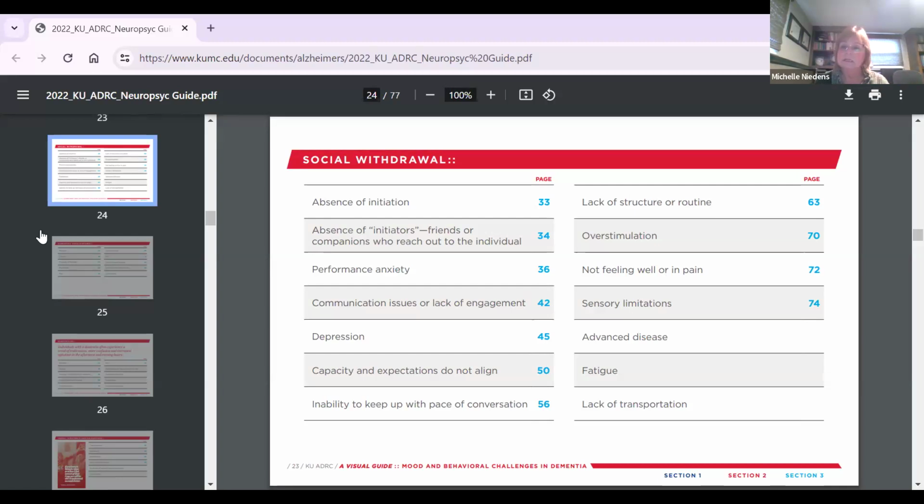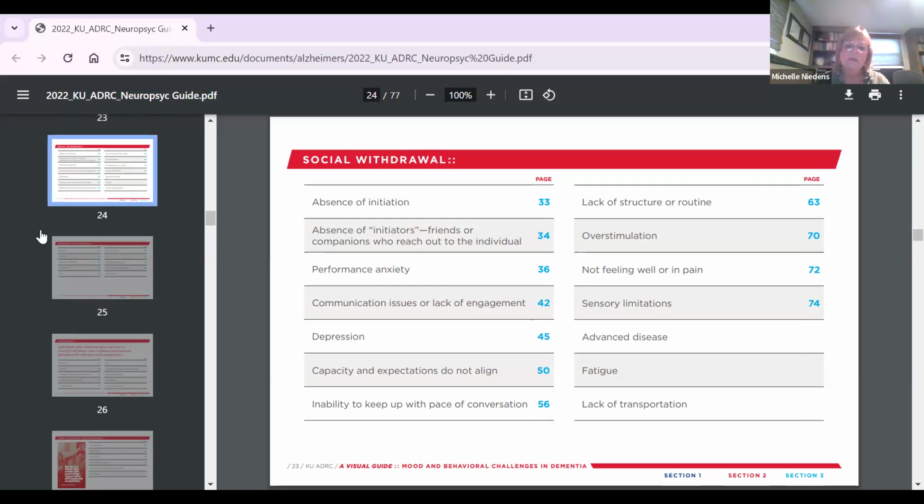Sometimes it's about performance anxiety. I just get so anxious being around people because maybe I'll forget a word, maybe I'll feel like I'm embarrassed, maybe I won't know exactly what to do. So out of that performance anxiety, I step back. Depression can cause it. People talking too fast around them, being in a group setting, and talking too fast. They have some things to say, but they can't quite find the time to jump in. By the time they jump in, the conversation has moved. And so these are all possible reasons, and again, others.